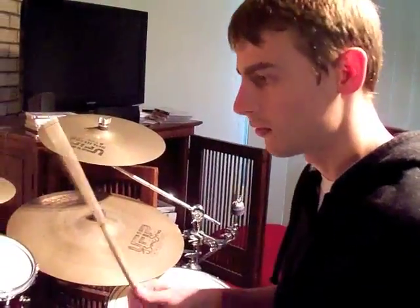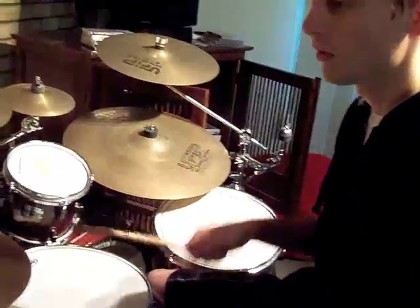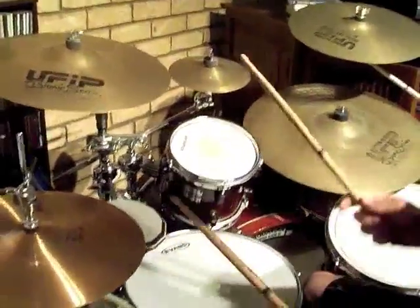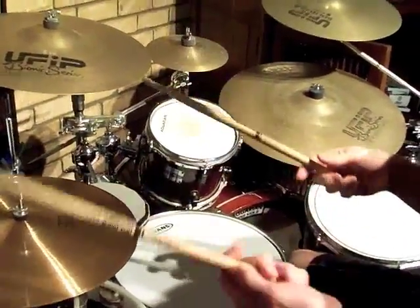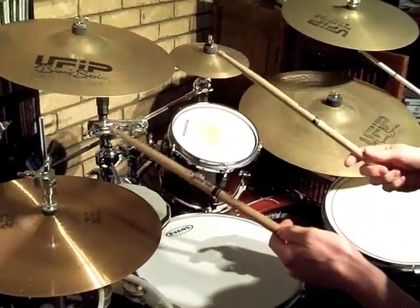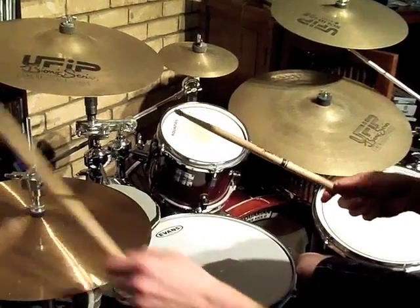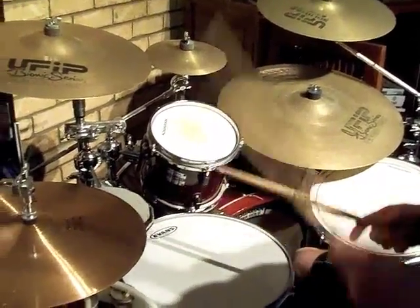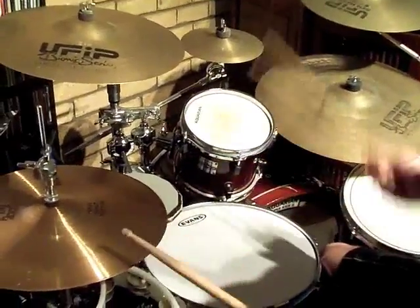You'll probably notice actually that your right hand and your right foot play in unison all through that, and your left hand just fills in the other notes in between. Right hand goes from the crash to the hi-hat. I'll play from bar 66 so you can get an idea of what it sounds like in context. At this point also at bar 68 the hi-hats will be open, so it's a fairly loud crashy kind of sound. This is from bar 66.